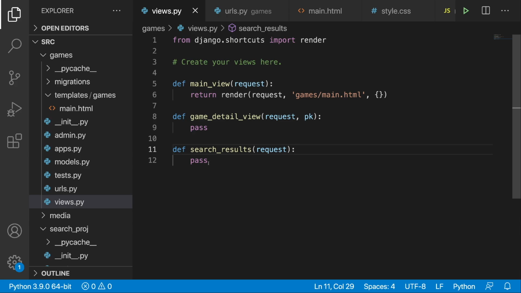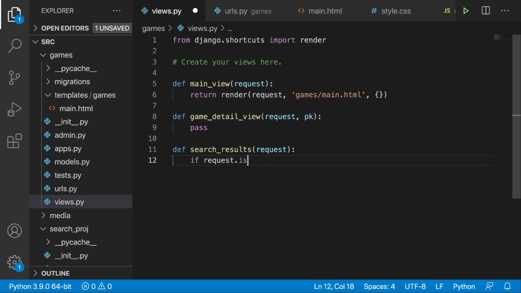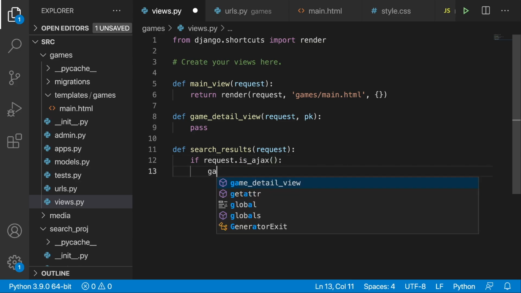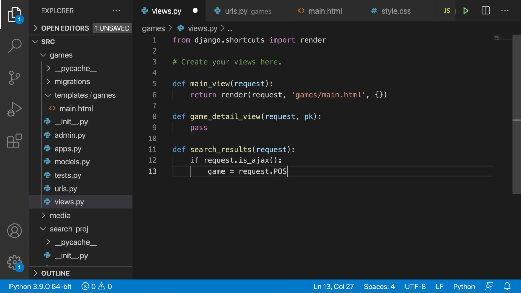So instead of pass, what I'm going to do is to make an if check, if request is Ajax. All right, then what we are going to do is to get the game. So game is going to be request post get, and we want to get it by the game key. This is what we've set in the main.js.